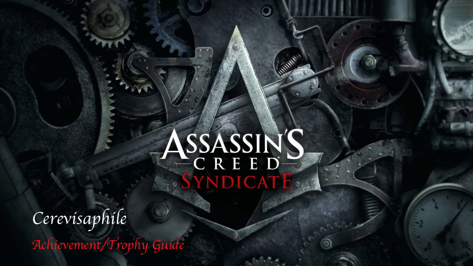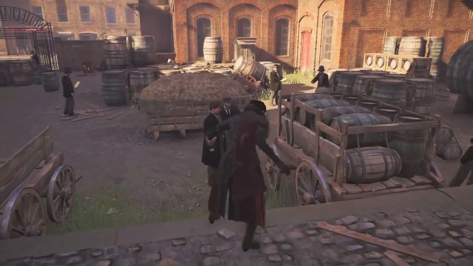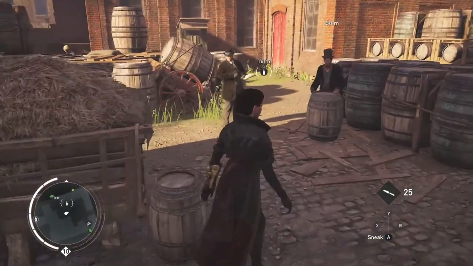Here we are today back in Assassin's Creed Syndicate, grabbing the Cerevisaphile achievement. This is to find all of the beer bottles in the game. These are going to be spread all around the map. There's about 4 in every district except for the river district, so you don't have to worry about that.